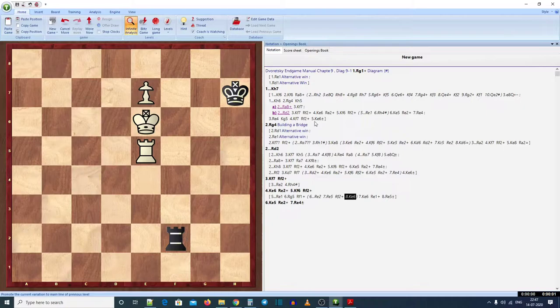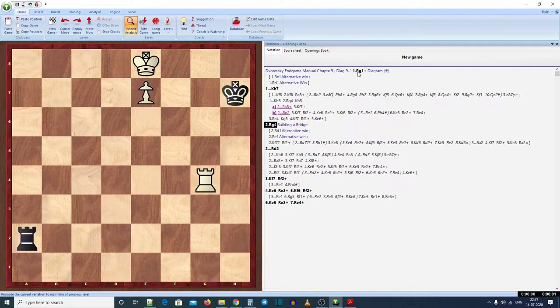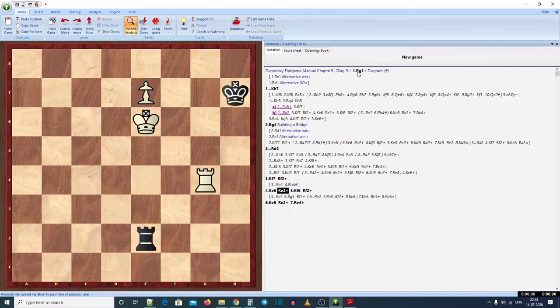Now let's recap the main line. We go here, now we take the rook g4, rook d2, move the king out here, so rook h4 check, and how the bridge is formed.